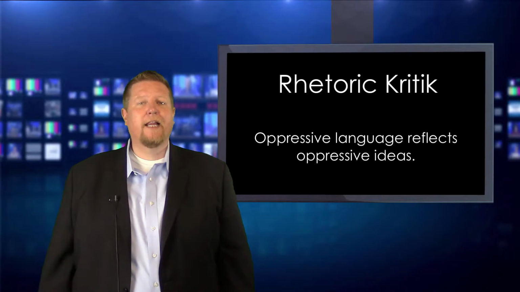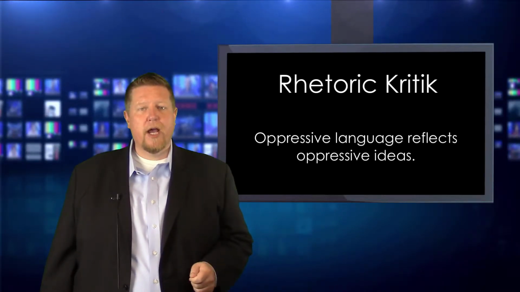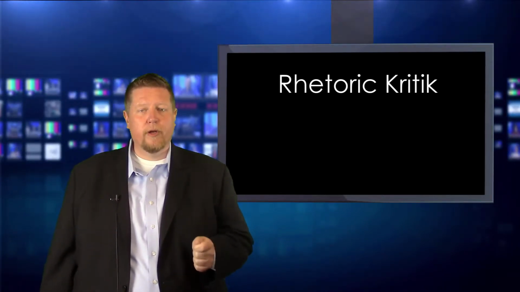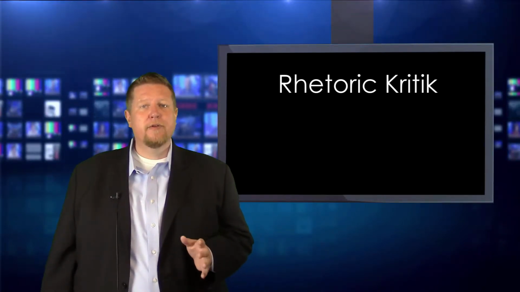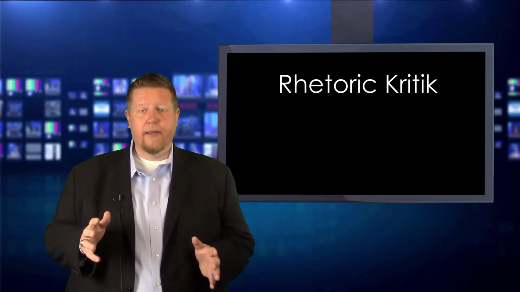A rhetoric critique claims that oppressive language reflects oppressive ideas, and that we should reject the opposing team's arguments because they are used by authors and perhaps even opponents whose choices of words should be questioned. In order to successfully win on a rhetoric critique, teams must be sincere and authentic in their understanding of the relationship between language and ethics.